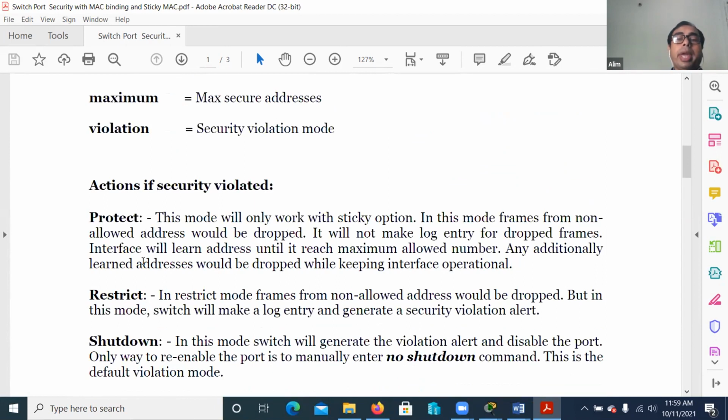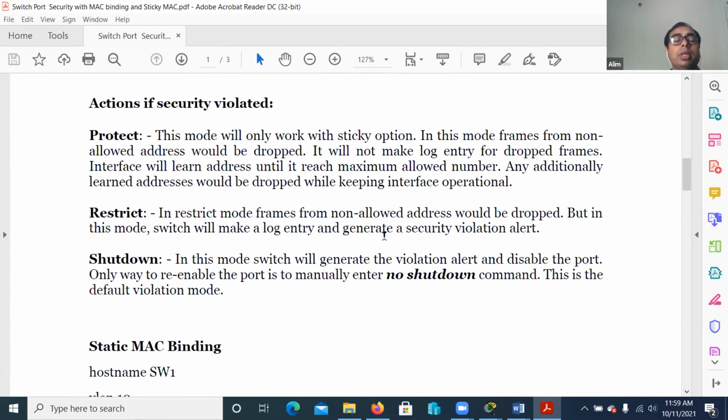And then what will be the actions? The action could be protect. The switch will protect your security. How?